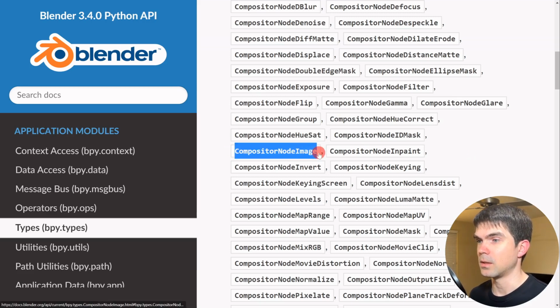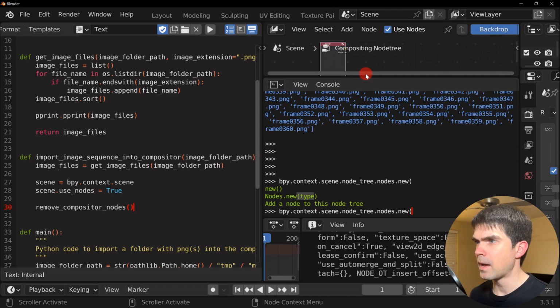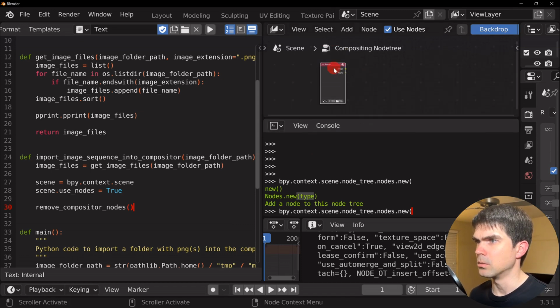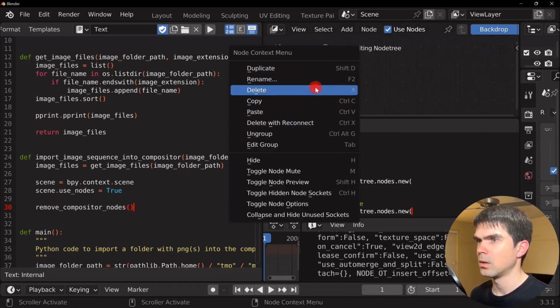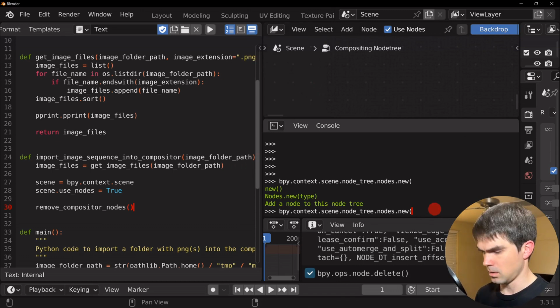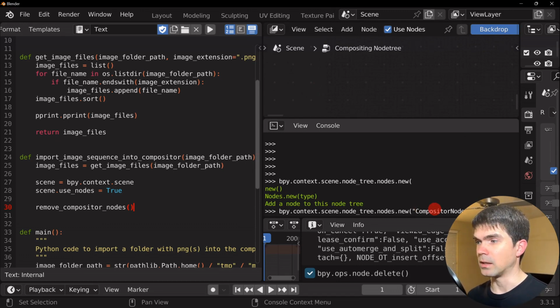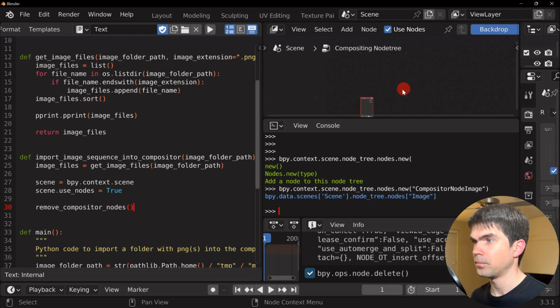So let's just select that, and then let's go back. Let's actually remove this, and then add this type. I'll add quotes to make it a string, and then let's hit enter and see what happens. And we can go into the center of the node tree, and there you go.